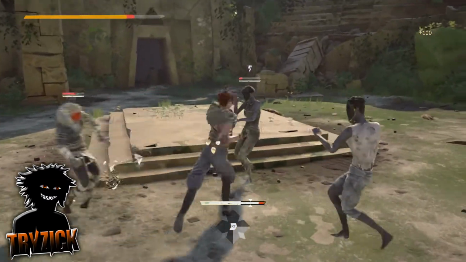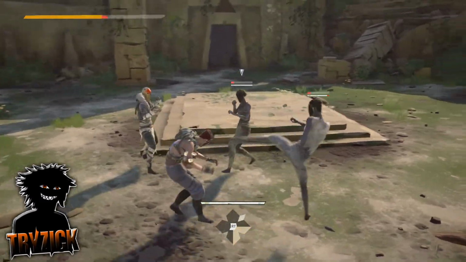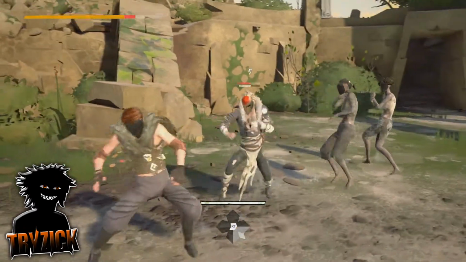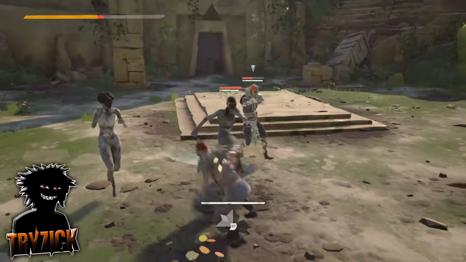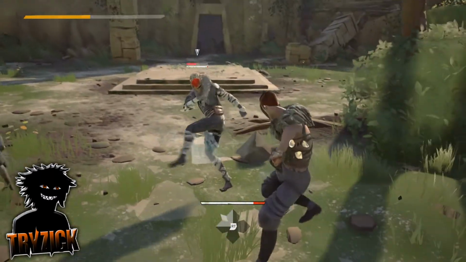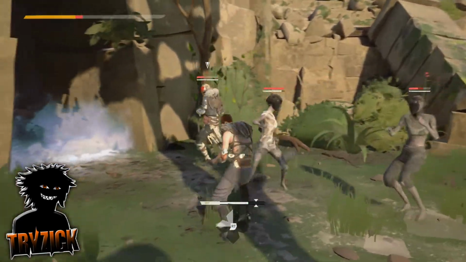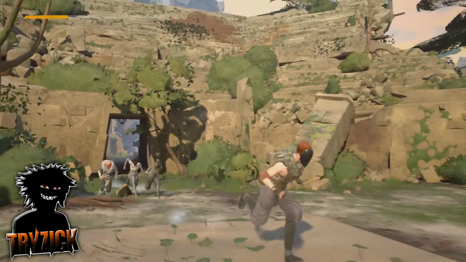Come on, I don't need to guard as much as I did anyway. My health is high. Let's go. Boom, boom, boom. Come on. Oh, they're getting me. Playing a lot more recklessly now because I've got this strength thing. Let's back up and get rid of the cockiness.